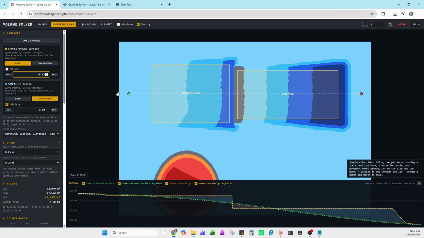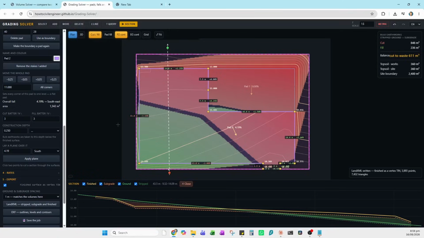But what I want to show you instead of the kind of sample that's loaded is the grading solver. We have this surface in here, which is the sample from here. It's just a bit smaller and it's probably more useful. This also, you can see, has the section line cutting through the grade of the ground.